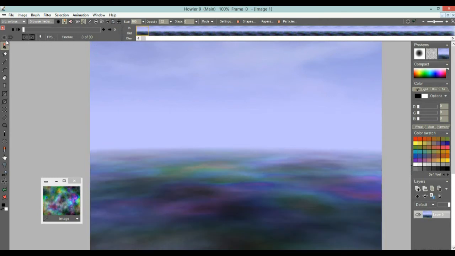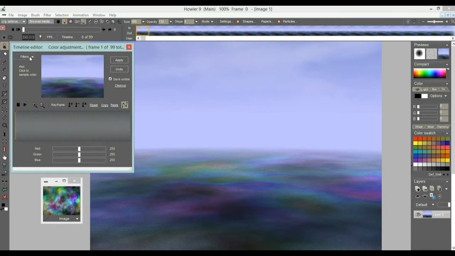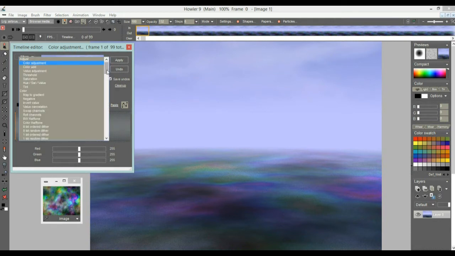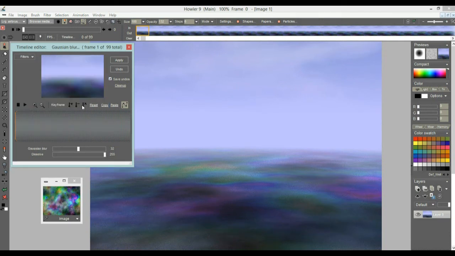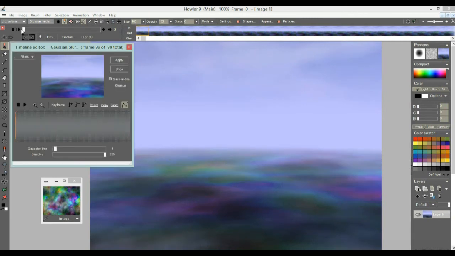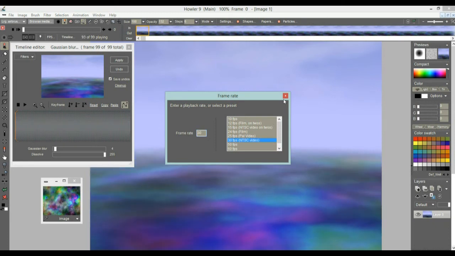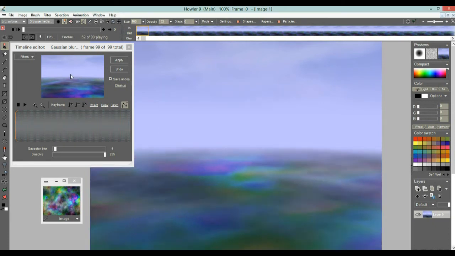This one here may need to go blurry, so let's do exactly that. In fact, let's go to the timeline, and let's say we want to blur. Where is it? There's the blur. Let's do a Gaussian blur, for instance. That's too much. Let's give it just a little bit. There you go. Apply that. Alright, so now we have this blurred a little bit, and there you go. We can set FPS for frames per second, to play it at the speed, like 30 frames a second, that you'll eventually have.